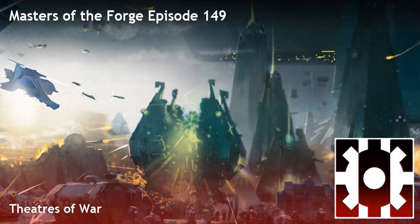So next we have the battlefield twists. Before the battle, one player rolls a d6 and consults the table. So you have low gravity. It's a small or hollow world with extremely low gravity. You can jump around. Infantry just gain the fly keyword. I love that.